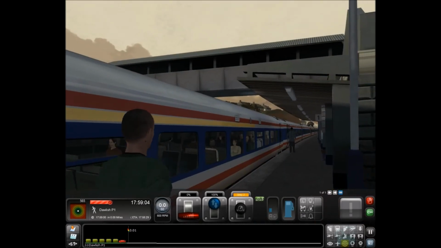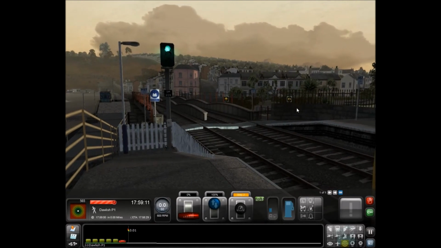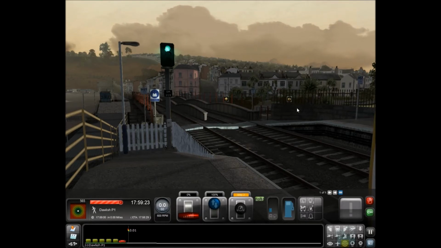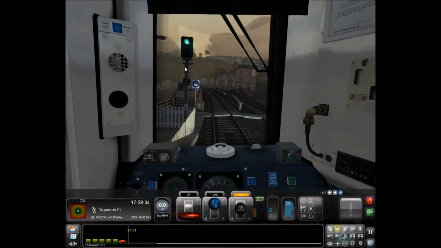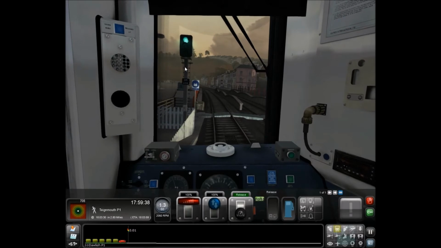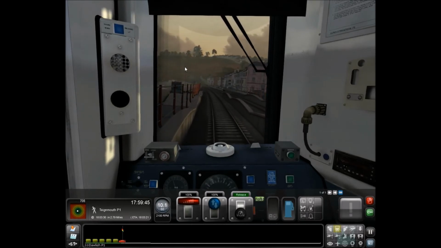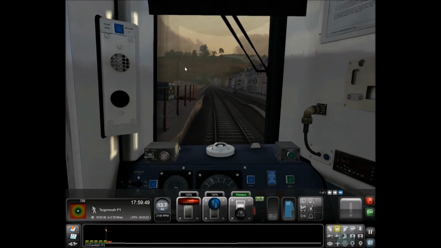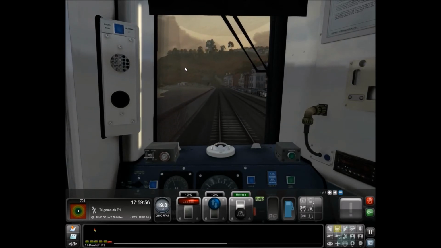God, we've got a lot of time to wait out in Dawlish, haven't we? So it looks like we're due out at 6 o'clock tea time. And we're off. So it's Teignmouth, the next station stop. Teignmouth. I don't know. I'm not from around this area. But yeah, it's that place that's written in the bottom left-hand corner of the screen that we're stopping at next.